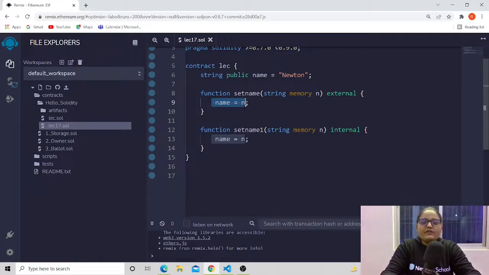Now the second part comes: okay, so instead of external we can go with the internal functions. Then why do we need external functions? Because every time it is not necessary that you don't want any manipulation.